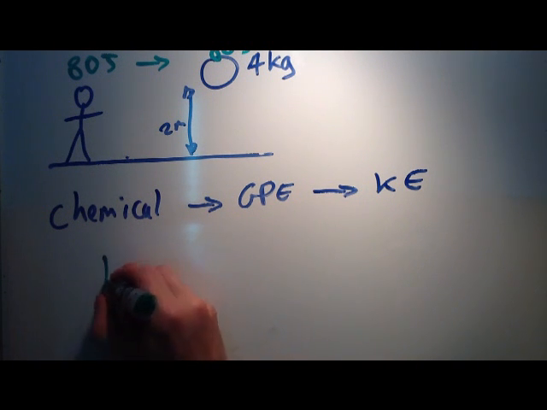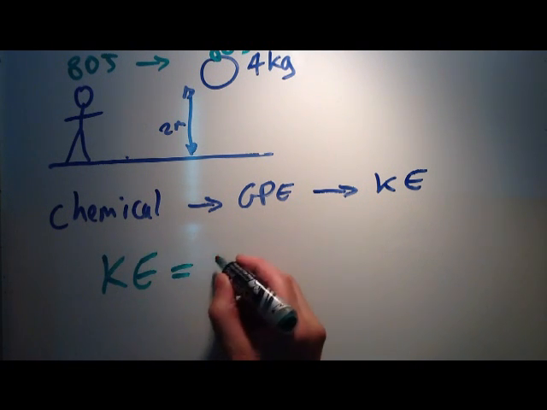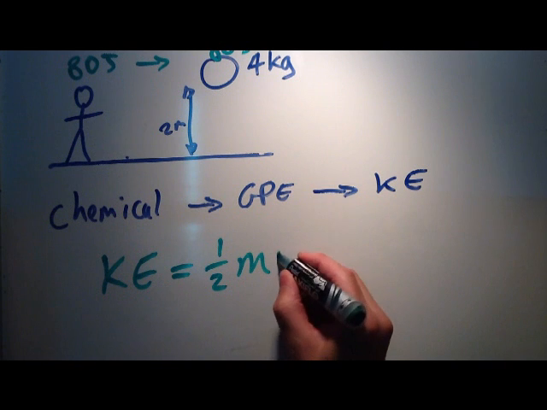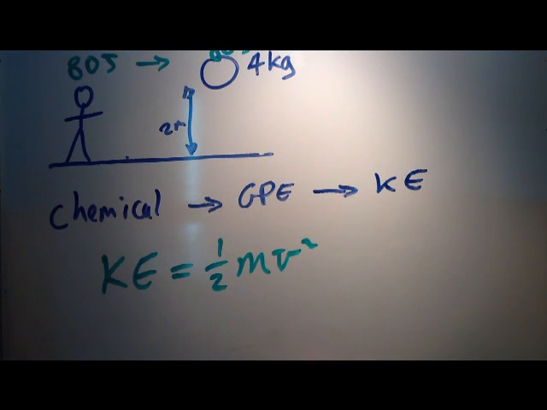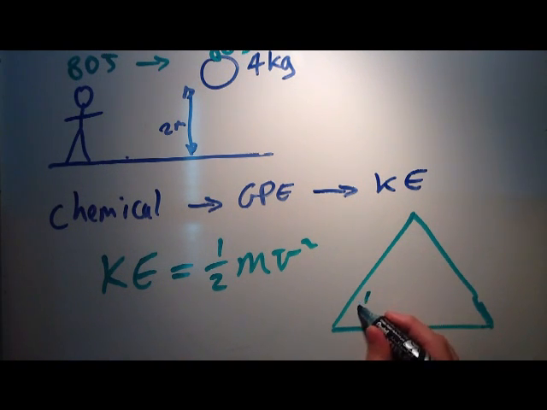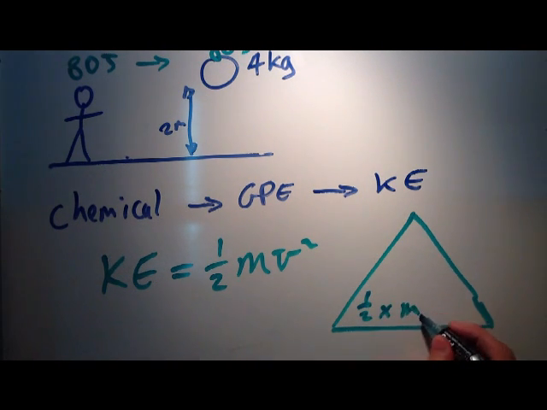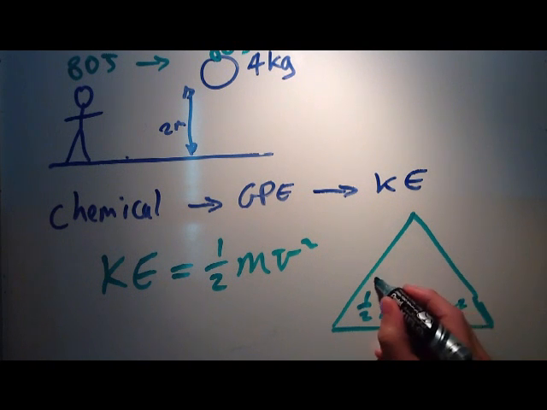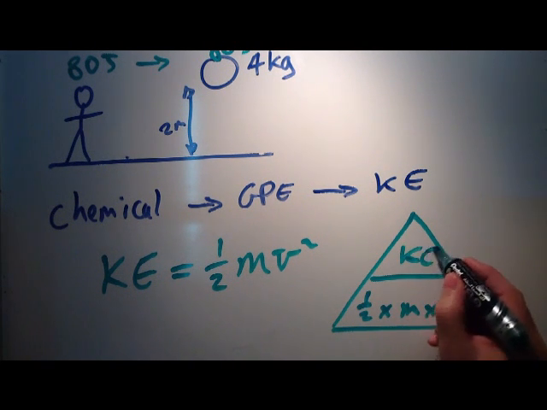Well, the formula for kinetic energy, it's quite a complicated one: KE equals one half M V squared. It's probably the most complicated formula you're going to do at GCSE. Put that into a triangle. It's a little bit bigger than most triangles because now we've got an extra, there's three things on this side. We know that it's going to be one half times M times V squared all on the bottom, and this is going to be KE up here.